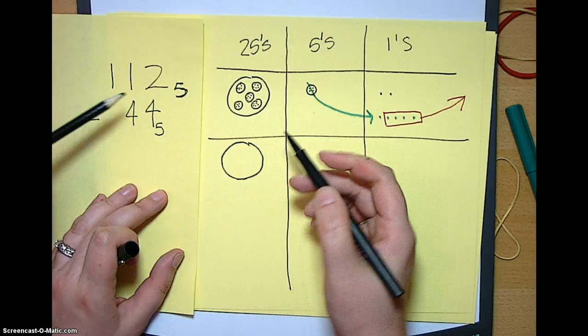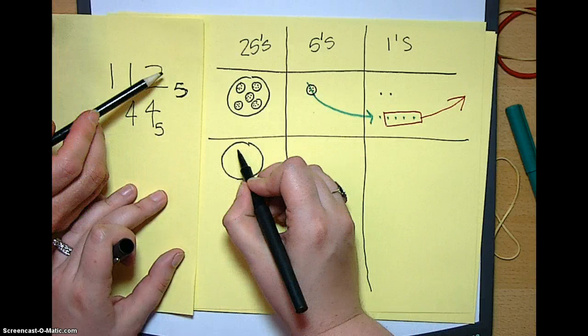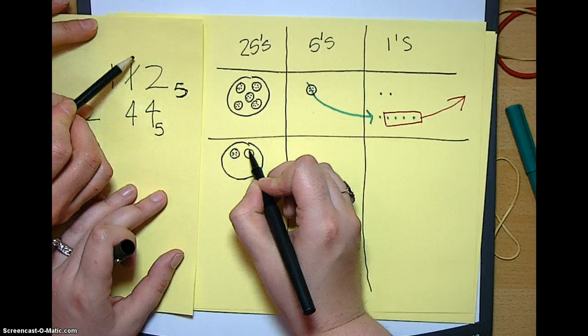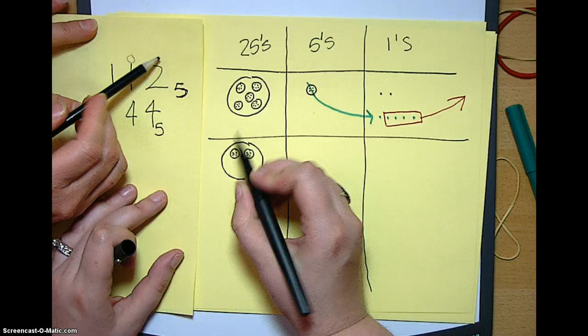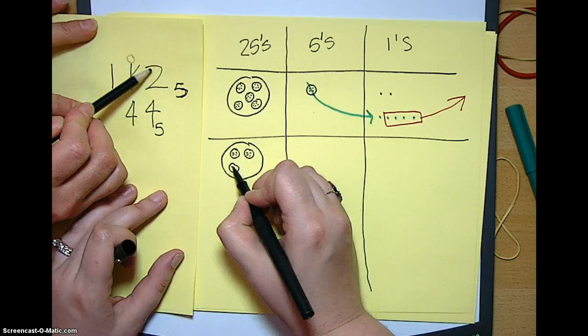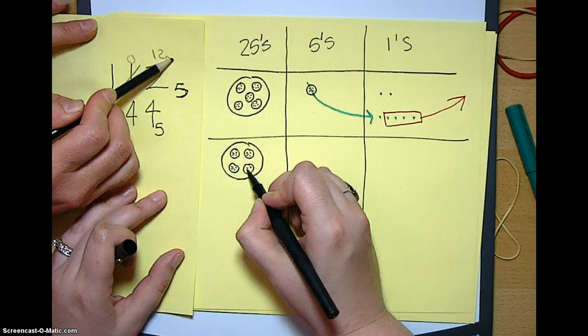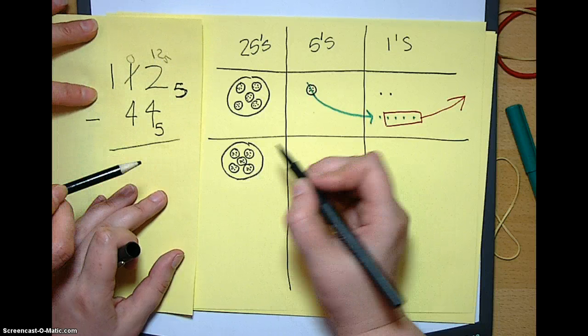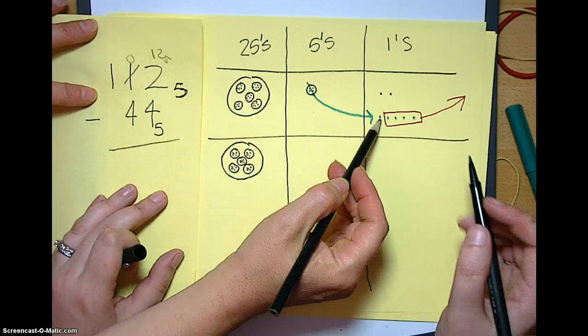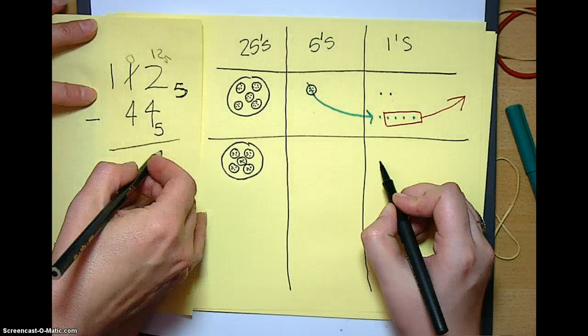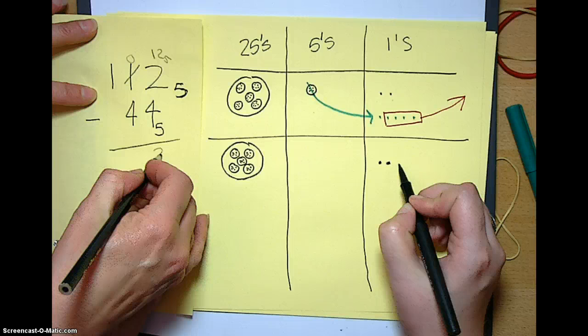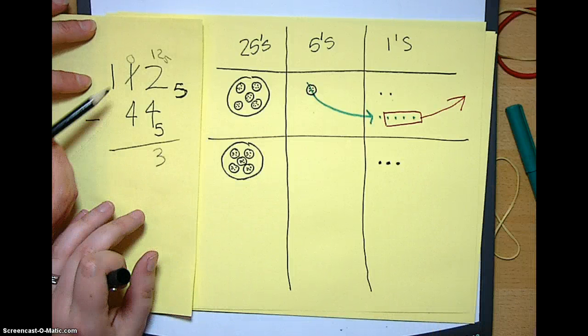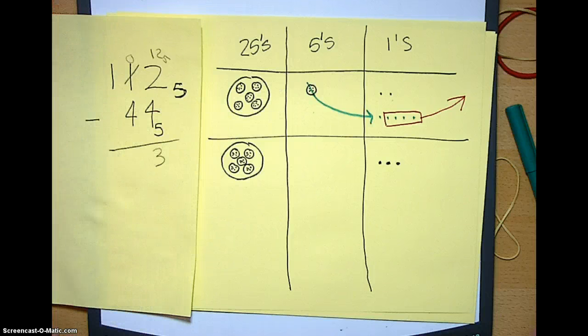So what we just did here was this, right? We unbundled this, which made it nothing. And then over here, instead of a 2, we have a 1, 2 base 5. And we subtracted, and we got just those 3, 1, 2, 3 little guys left. So now we'll move on over to the 5's place and see what happens there. We had the 0, so now we're going to decide what we've got to do next.